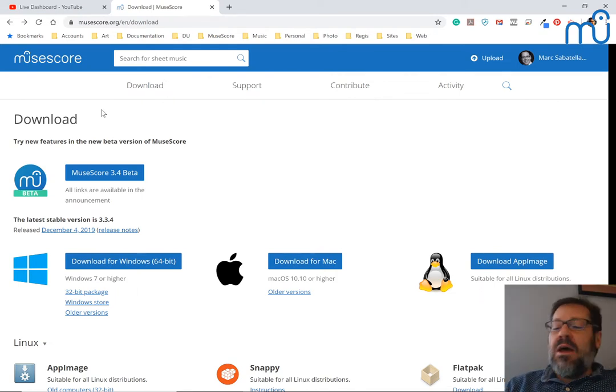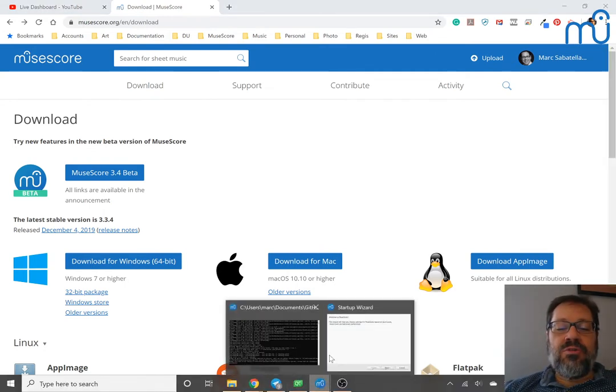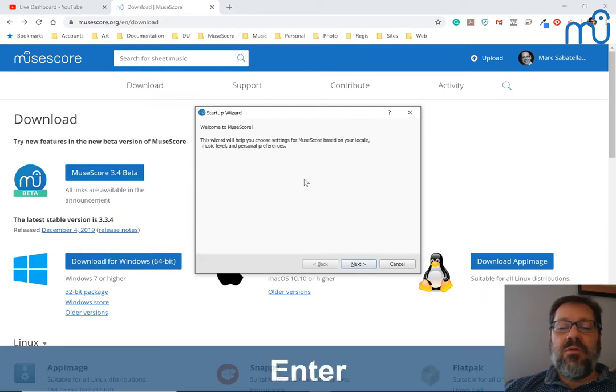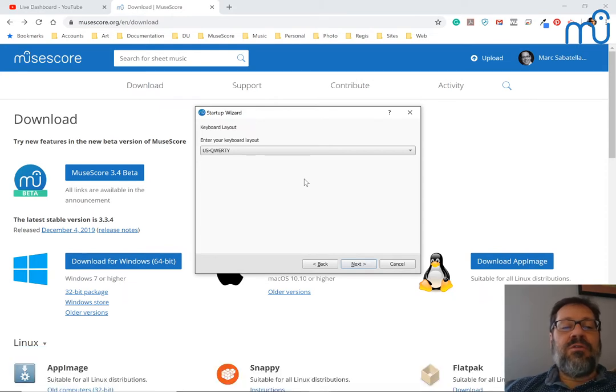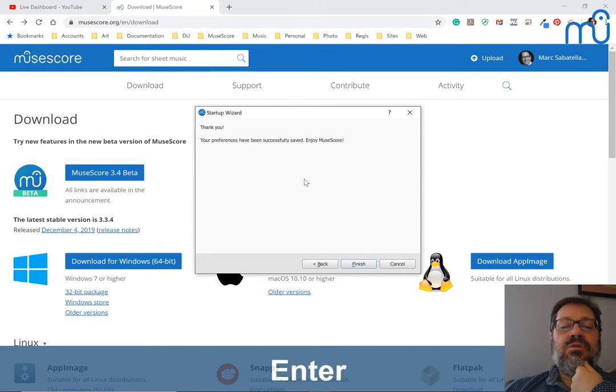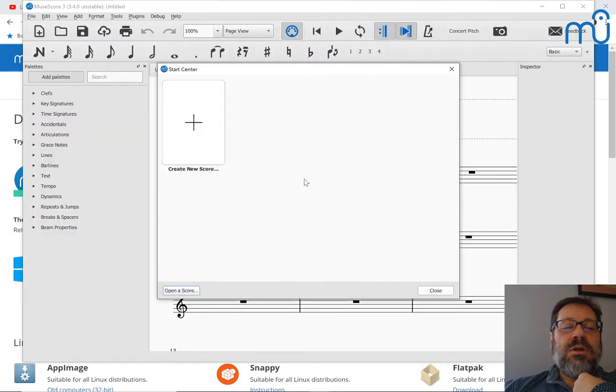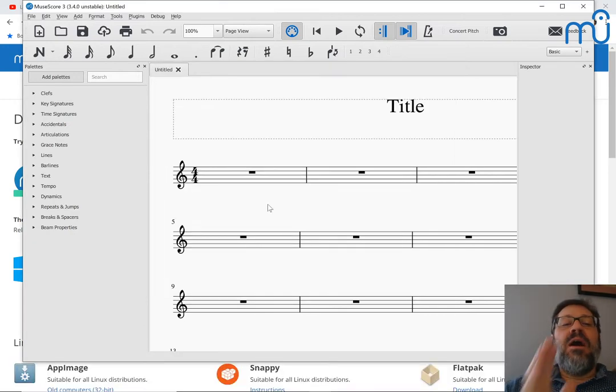So let me start by bringing you over to where I'm actually starting MuseScore up. You'll see I have done a factory reset so that it's as if you're starting for the first time. So you can see one of the things that's going to be new. It's going to let you select all the same stuff that it's always done, selecting some default things. I'm going to say no on the tours. Oh, that's right, because I'm using a development version. I'm sorry about that.